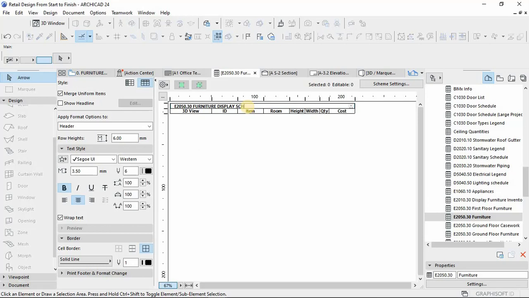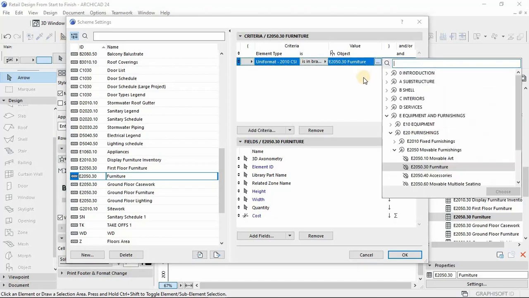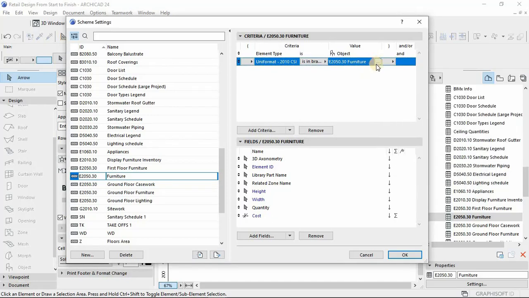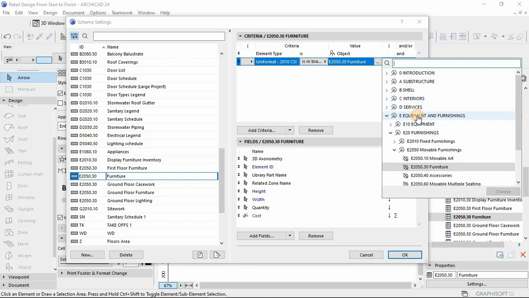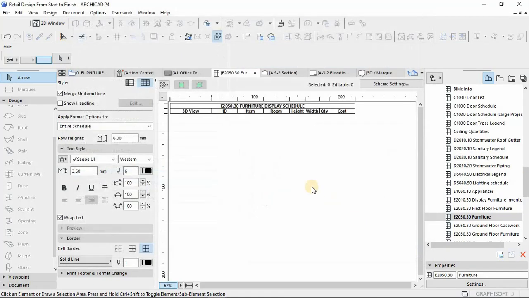Oh, just schedule. Okay. And then our inventory criteria would use equipment and furnishings. Choose and then OK.